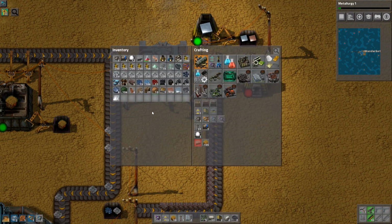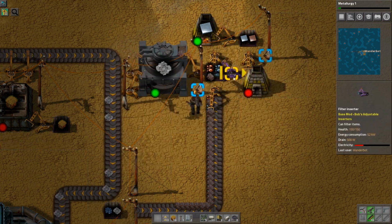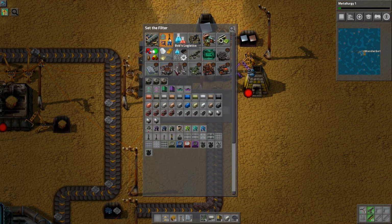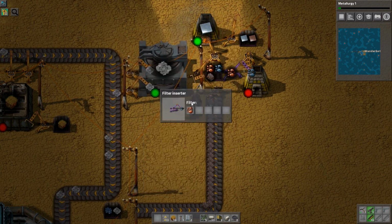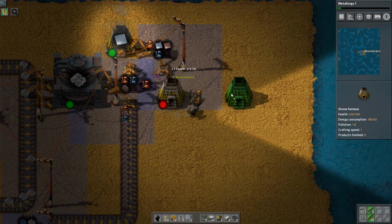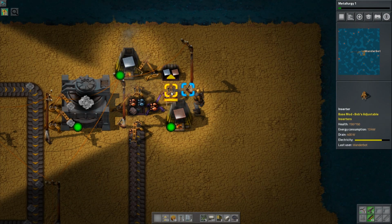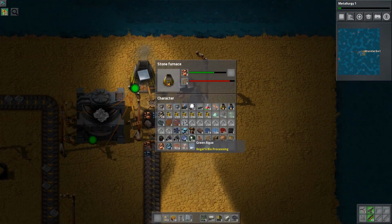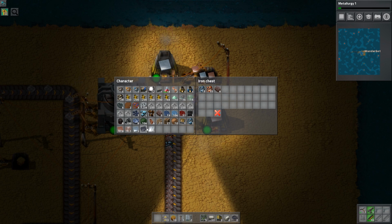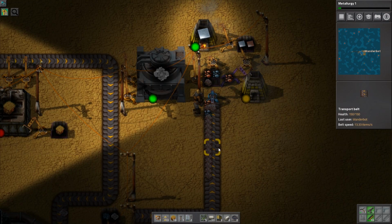Now, did I make the filter inserter? Yes, I did. And all we're looking for is the most basic of ores, which there we are. They were starting to collude there. Okay, there we go. That'll work. Oh, and it's using up my precious wood chip setup here. Okay, so this isn't great, but it works. We do need a fast inserter in here, though.